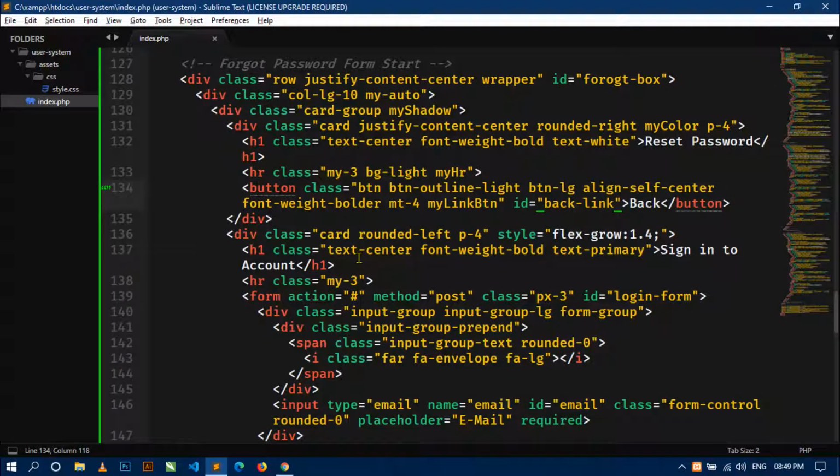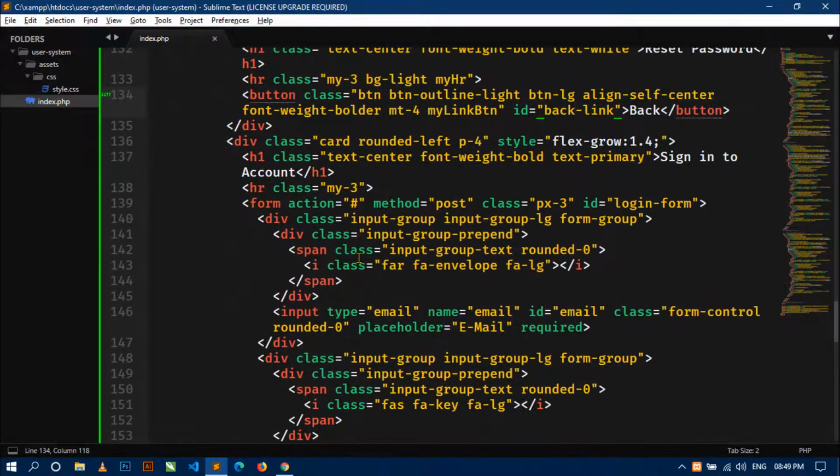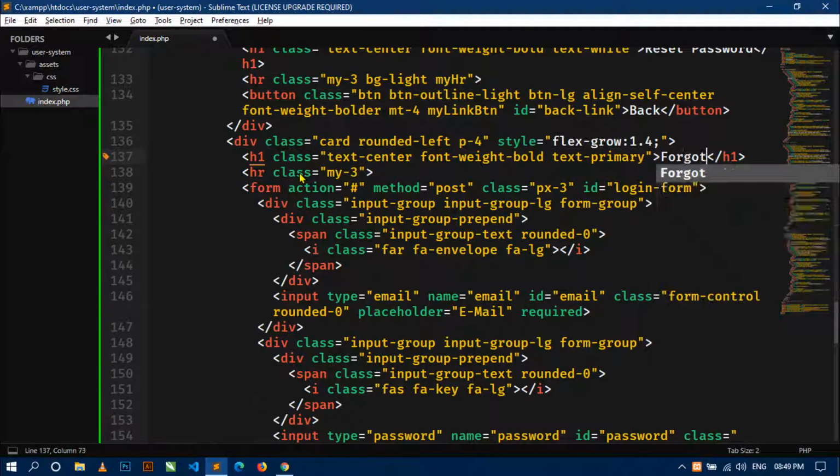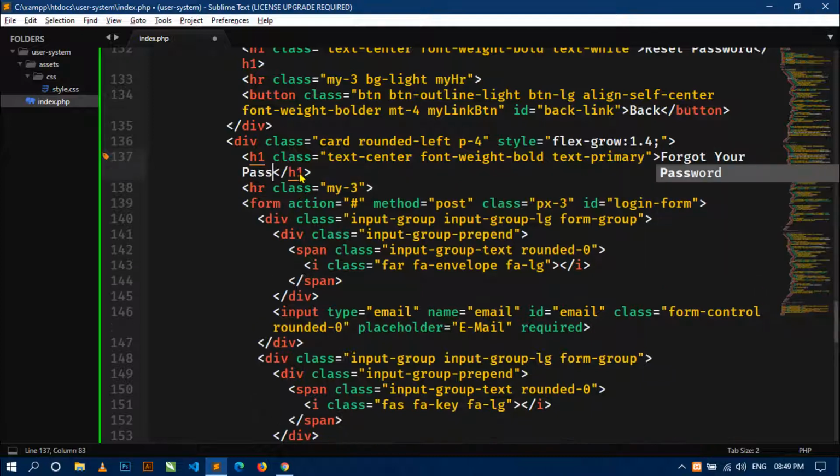Okay, so in form I will just change this heading to forgot your password. Forgot your password.